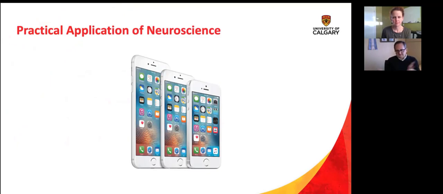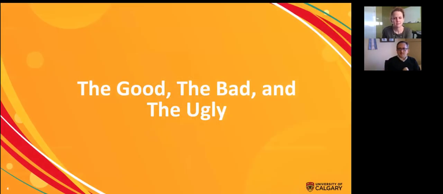So whenever I do this talk and talk to people about brain development in kids and teenagers especially, I always like to say there's going to be a practical application of the neuroscience you're going to learn today. So I'm just going to set this up, and I'm going to come back to it a little bit later. So keep in mind that you're going to learn something you can actually use out of this. So we're going to talk about the good, the bad, and the ugly of teenage brain development, and I'm going to hand this over now to Gabby.